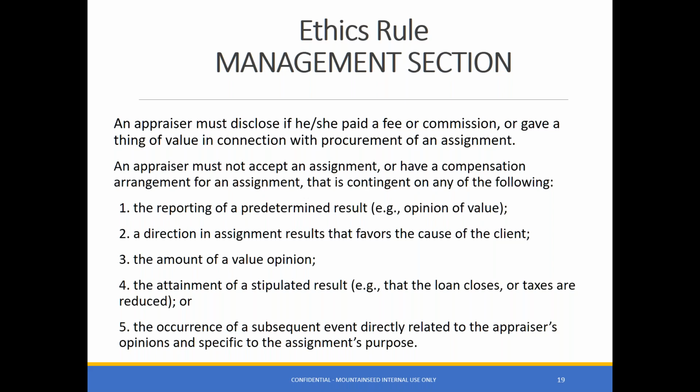You're accepting an assignment or a compensation arrangement based on a stipulation or attainment of a stipulated result. Same with payment, right? Just acceptance of the assignment alone would not be okay. But if someone says, well, I'll pay you more if you make it worth more, or I'll pay you more if you make it worth less, right? If you're in a divorce or something where somebody may want the value to be lower. You can't accept an assignment based on an outcome. You can't accept a fee based on an outcome, right?